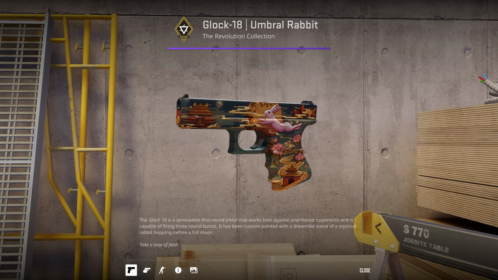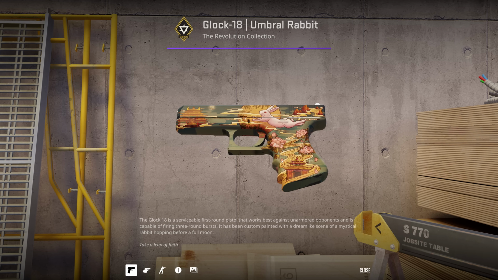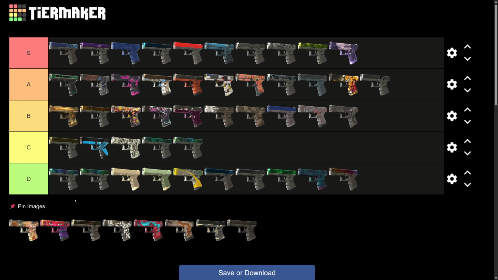Next, guys, we've got the Umbral Rabbit, which design-wise, I think looks sick. The only thing is the colors that I'm not a huge fan of, but the price tag is just over $1, in fact, new. Then in Minimal Wear, it's 45 cents. So honestly, price-wise, that is so good. And I do think that probably takes it into the S tier.